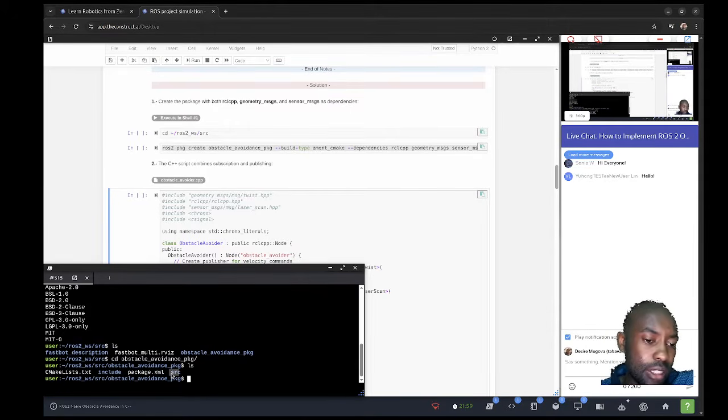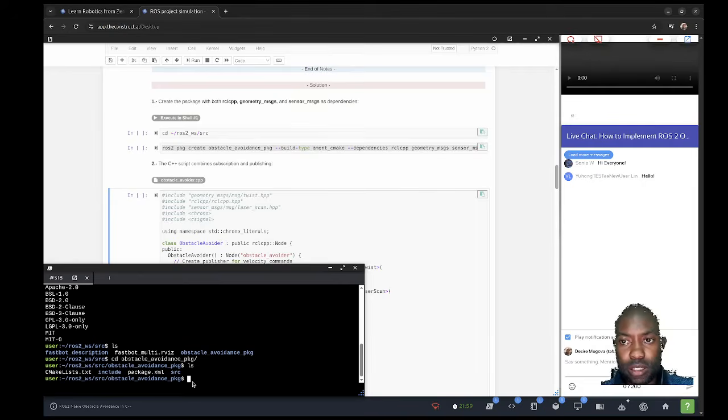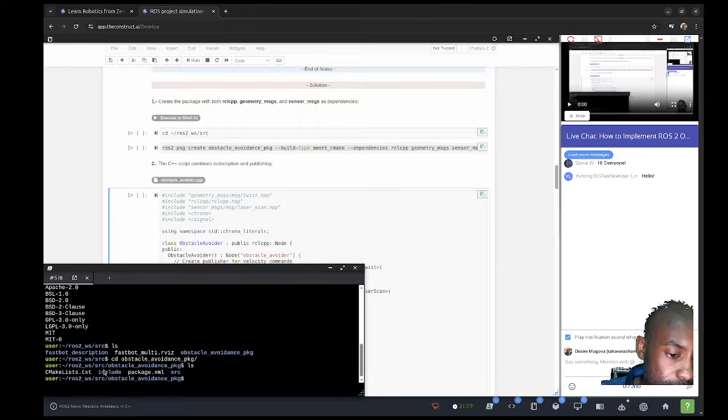In the src directory, this is where we will create our cpp files. All implementation files will go in this directory. However, if you have header files and you want to separate implementation and interface, then you put your header files in the include directory and your implementation files in the src directory.